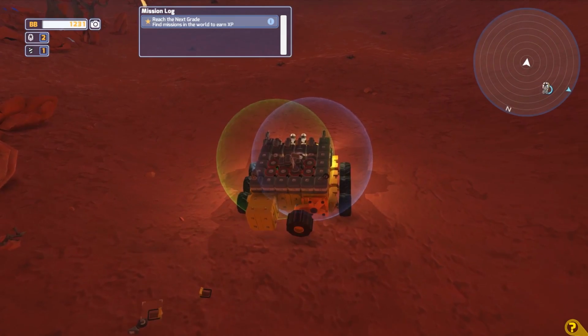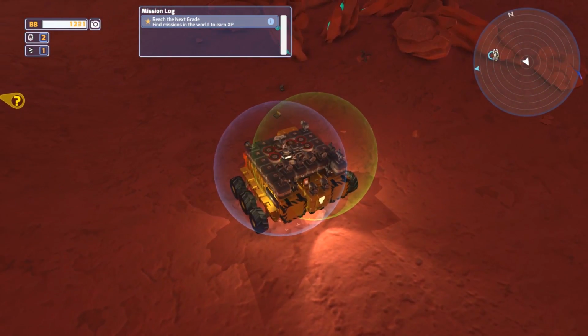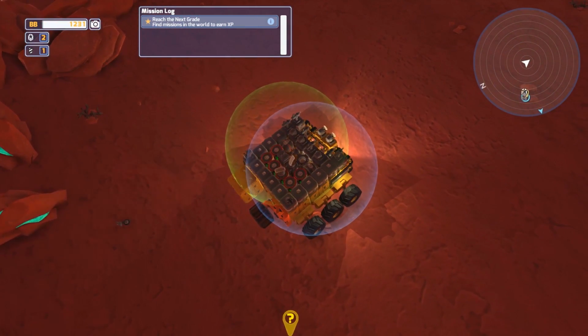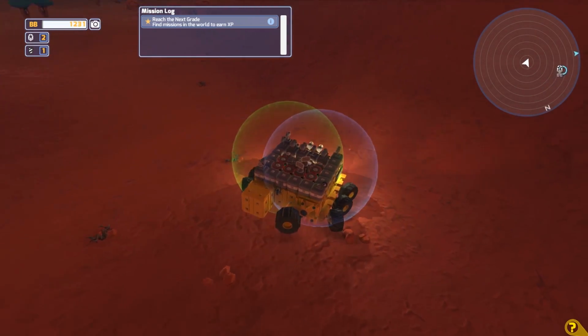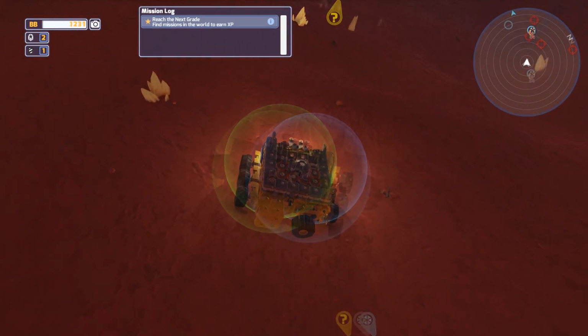Oh, actually, no, he dropped even more parts. Oh, those are some headlights. Actually, I can use these. Nope, those are just little spinning lights. I don't really get the point of them, but you know what, they look cool, so we're going to stick those on there. Let's go ahead and go back to the trading post real quick, and we'll sell off, and then I'll try to get us up to the next grade here.